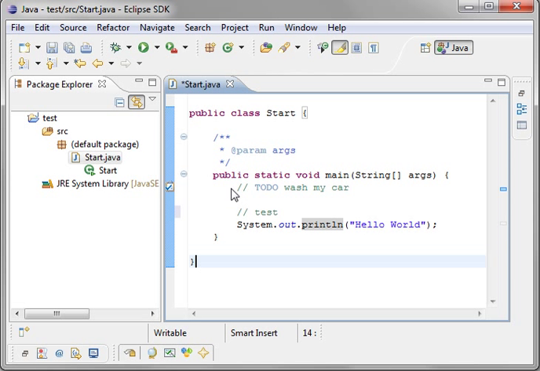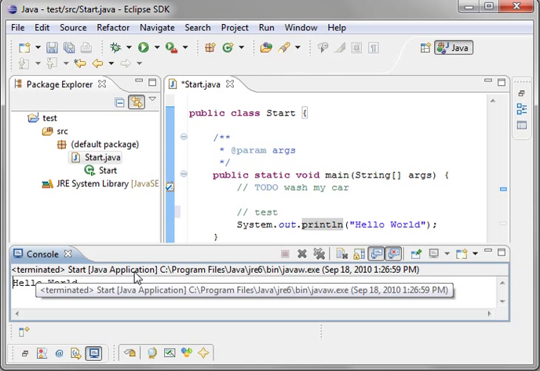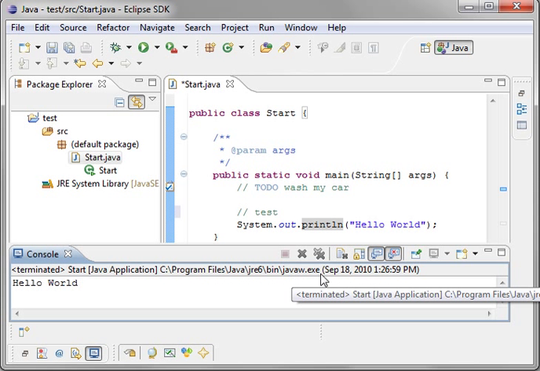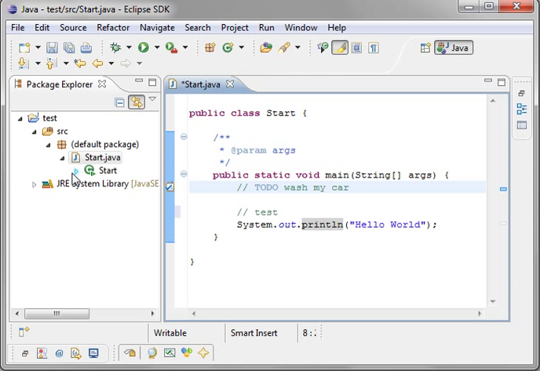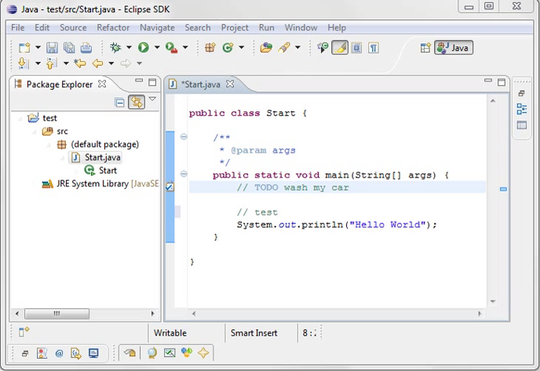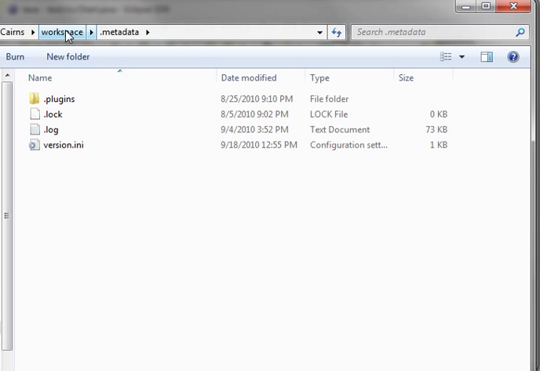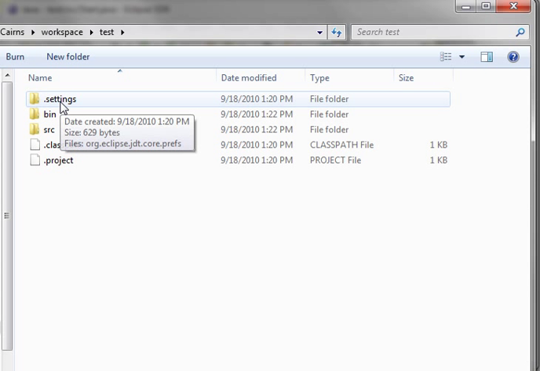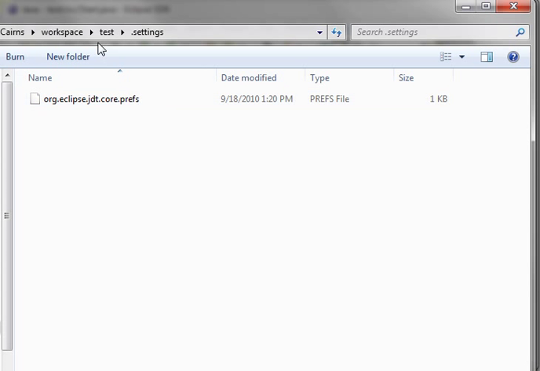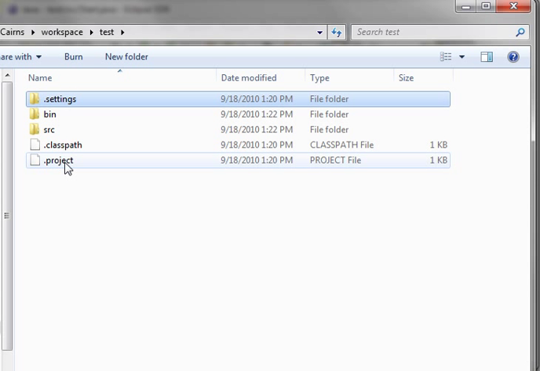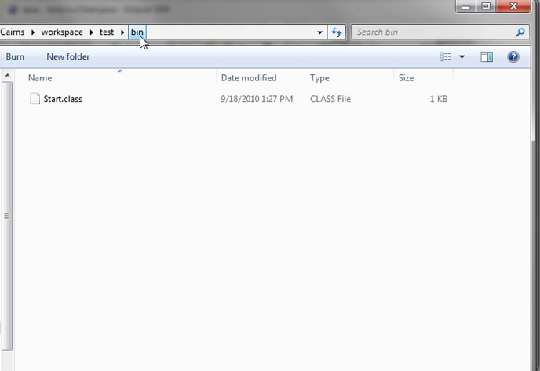Now that we've gone through the structure of a class, what's going on behind the scenes here? You remember, start application, and then it's calling C program files, Java W. What's going on? Well, the compiler, or javac, is actually grabbing the source file start.java and compiling it into a class file. And what is that? If you go into your workspace here, you see there's metadata. This is added by Eclipse. And there's test, this is our project. You've got .settings, once again added by Eclipse. You can see org.eclipse, etc. And then there's bin, source, and then some more little files in here. In bin, which is short for binary, you have start.class. What is this? We didn't make this, we made start.java. The compiler compiles your Java files into class files that the runtime environment then executes.